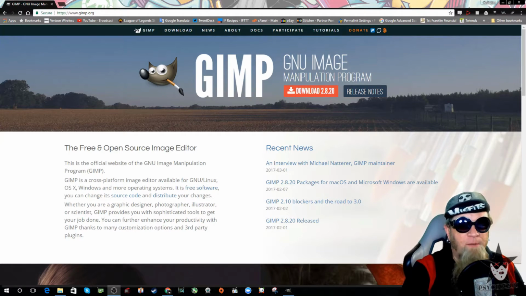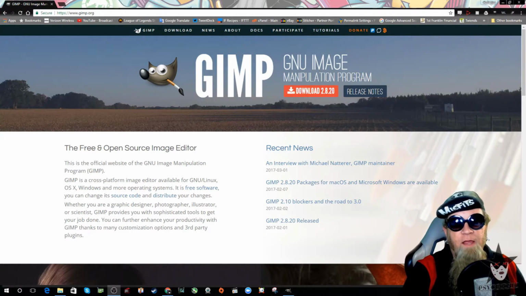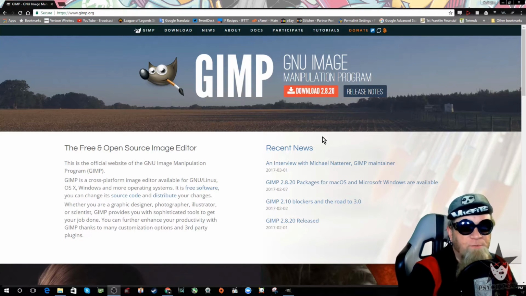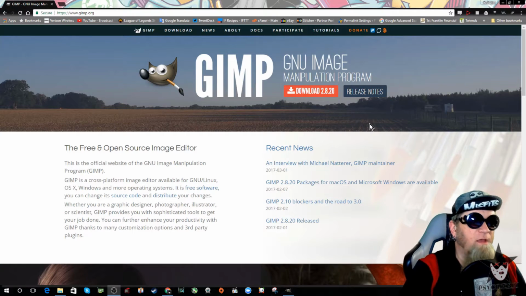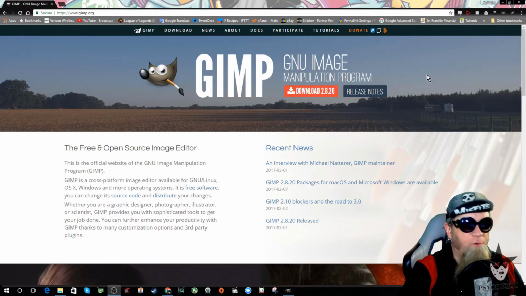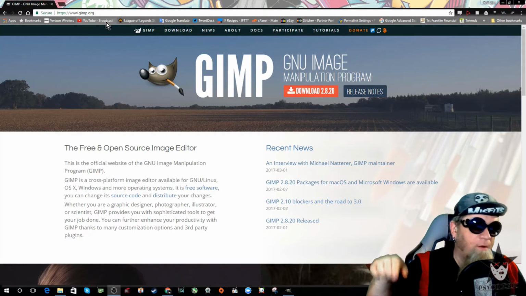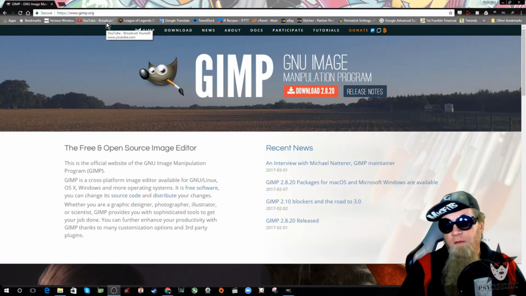There are many developers that are working on it, making it better and greater and more wonderful every day. It's very powerful stuff, as powerful as Photoshop in many ways, I would say, but 100% cheaper. So it's a great program. I've been using it for years, and like I said, they're updating it all the time, making it better. You can go to gimp.org and get that. I'll put a link up here and down there, to make it easier for you to find it.